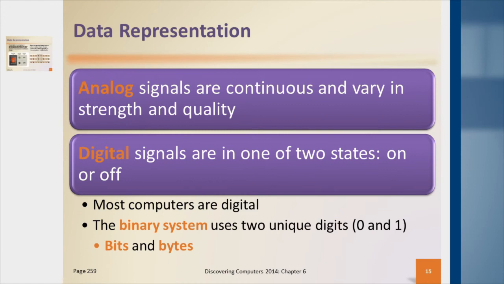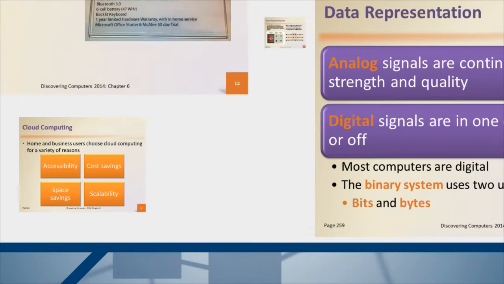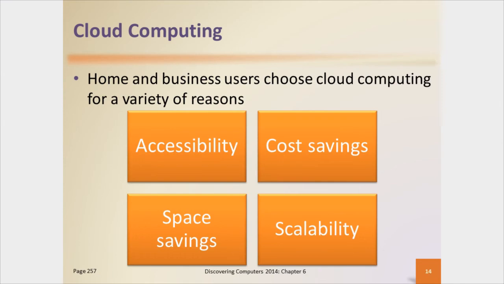There are also downsides, and this was brought up in class, it was a good question brought up in class, in terms of privacy issues. Certainly you have to be careful about some of the types of data that you might put out there and put online. For example, you may have HIPAA restrictions or FERPA restrictions that say you're not allowed to store certain types of information up in the cloud on somebody else's cloud server. So you have to be aware of those types of issues as well. Even though it's very appealing in a lot of ways, in some cases it may not be feasible for other reasons.